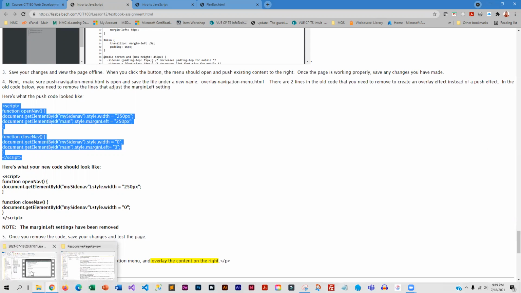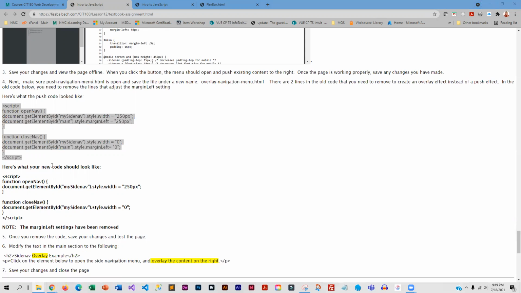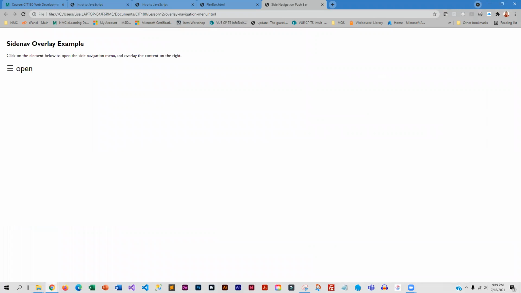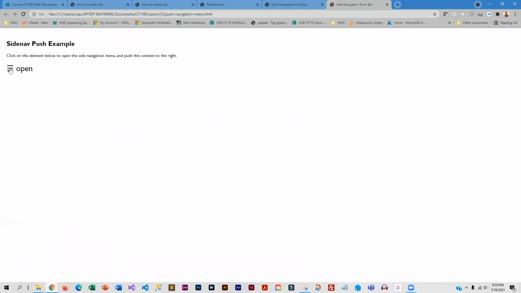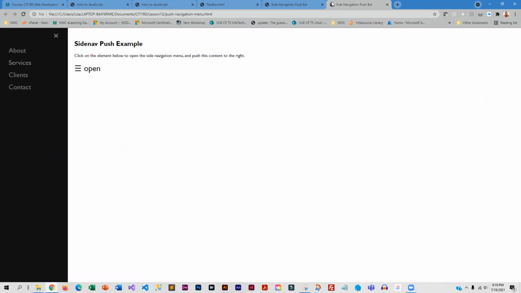And I can show you what that looks like. Let me see. We'll open these just to give you a little idea of what those should look like. Okay, so at this point, they kind of look the same, right? But the overlay goes on top and the push kind of shoves everything over. So they are different.